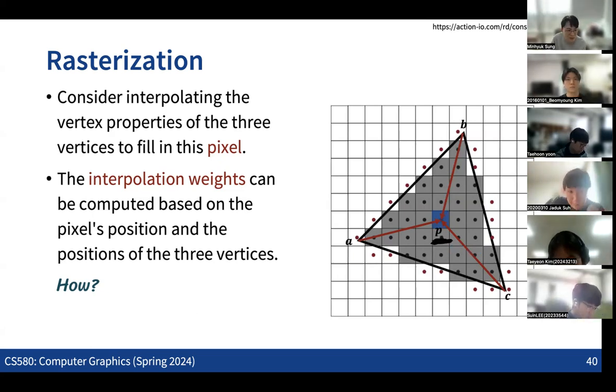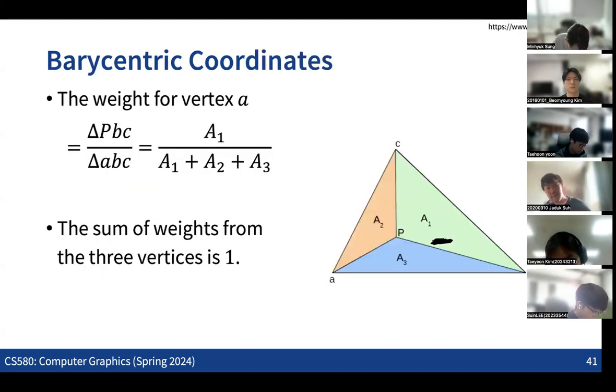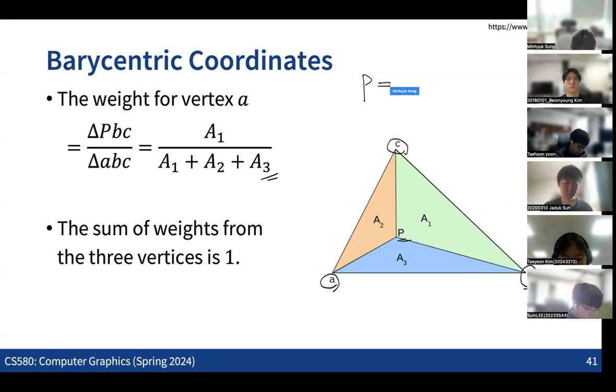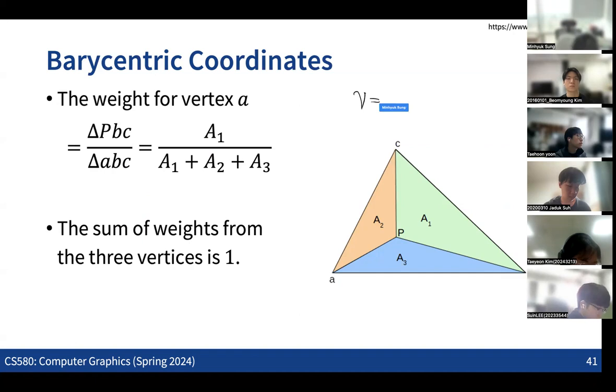But the interesting thing is that once you compute all the interpolation, it becomes the same as calculating some kind of interpolation weights for each of these three vertices in this way. So let's say some property of P is denoted as V, and we have the information VA, VB, and VC.